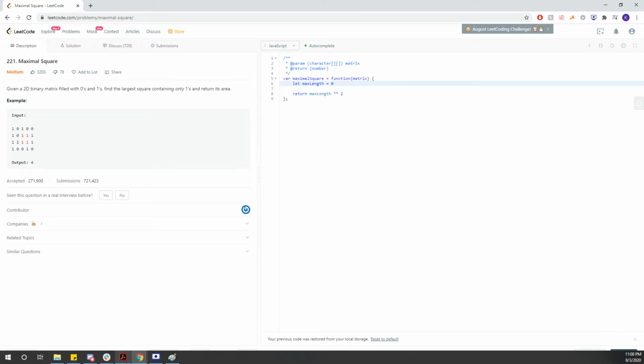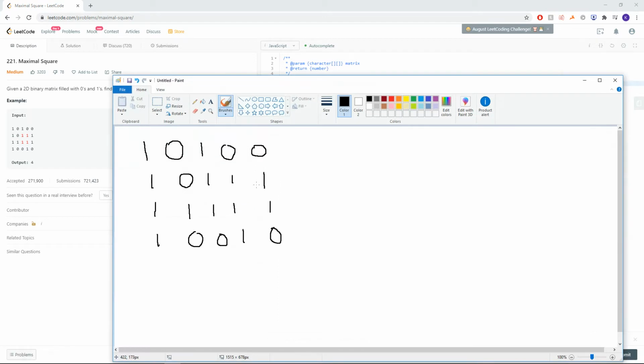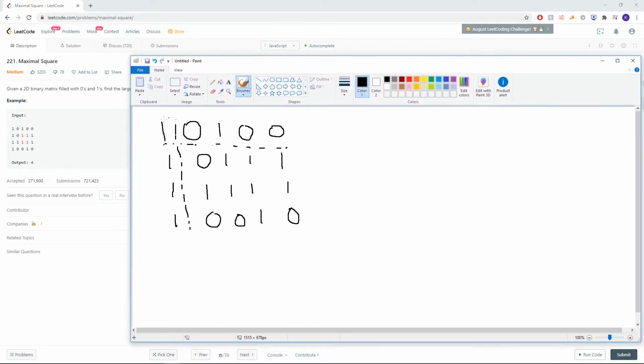Cool. So what about the DP part? For the DP part, let's use Paint to really illustrate what we're going to do. So first off, we know that in the first column and first row, it's going to be the largest square possible because in this case, we can only choose each of those one elements and we can't go any further. So we'll be updating our DP with everything inside of here. And we know that since a square is only created by using ones, we'll only update every time we pass by a 1.